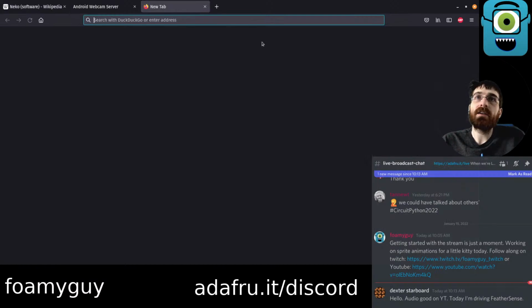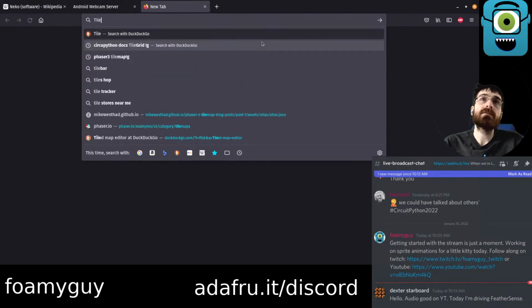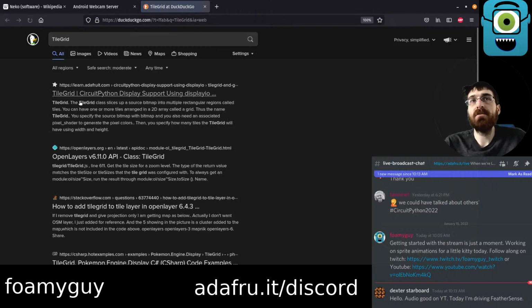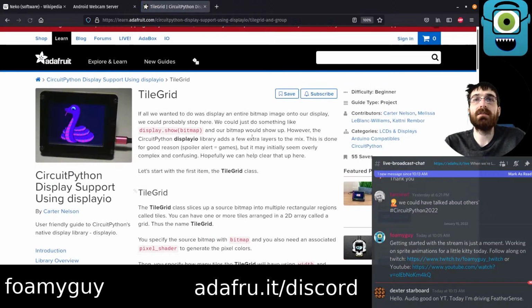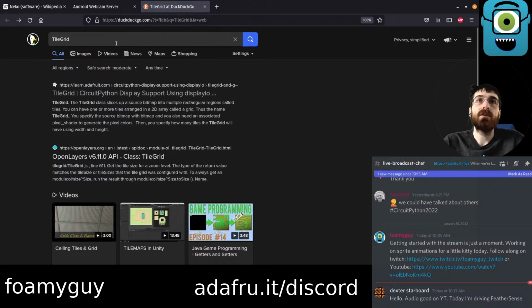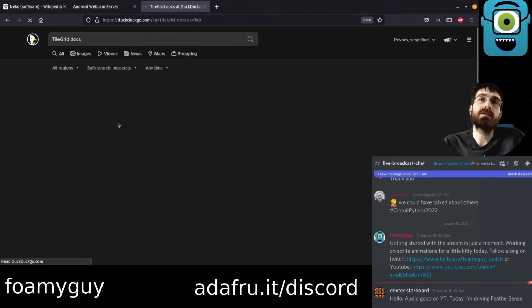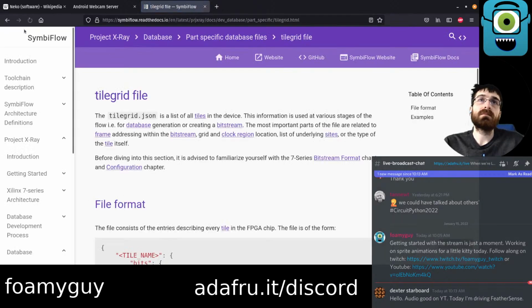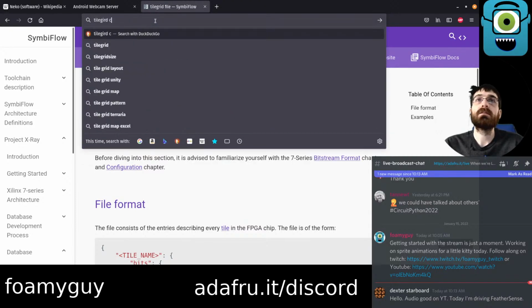Let me pull up the docs for TileGrid. I don't know if it supports a padding pixel in between. This is not really the docs though, right? This is a learn guide. We want docs. Right, apparently there's more TileGrids out there. Let's try that.